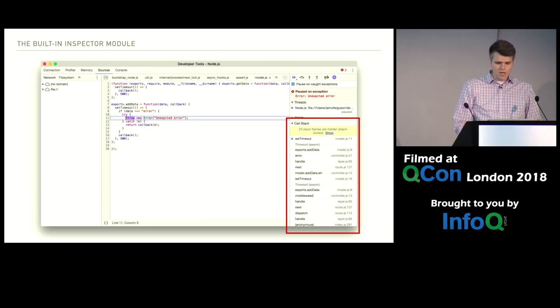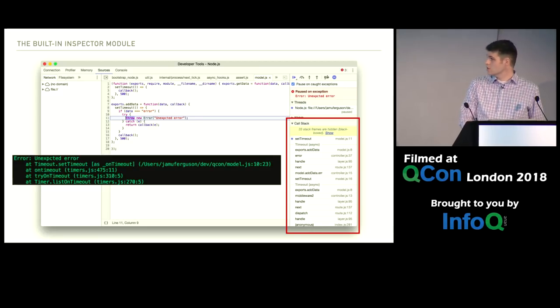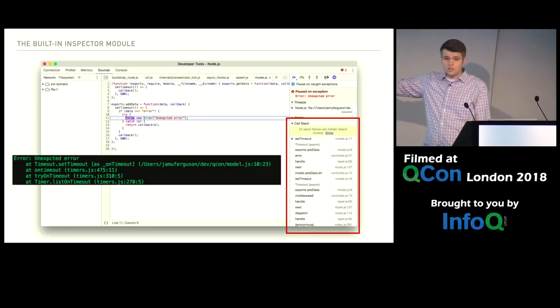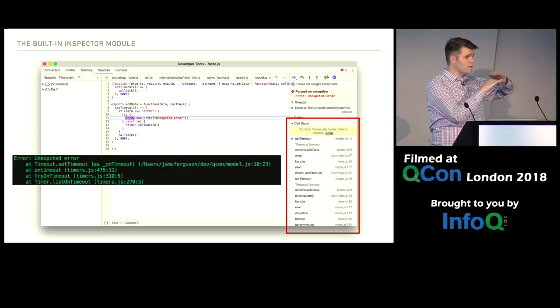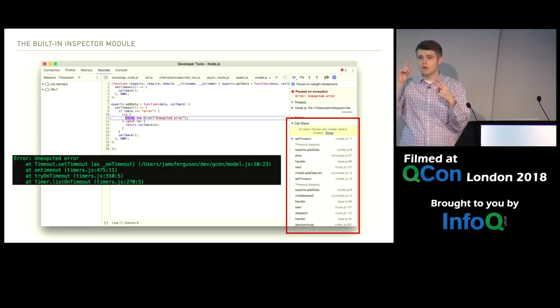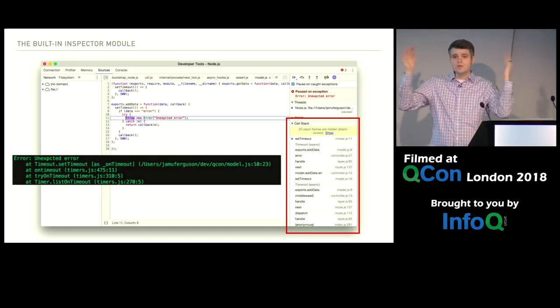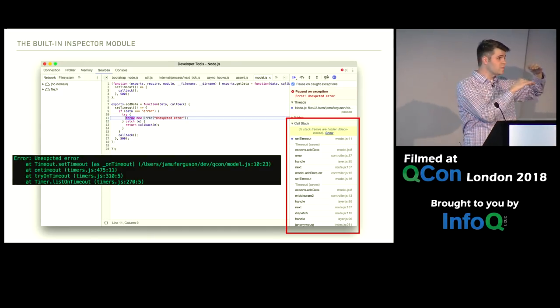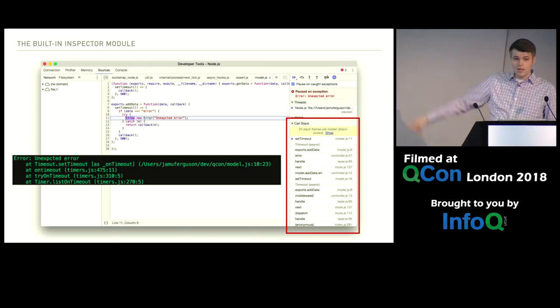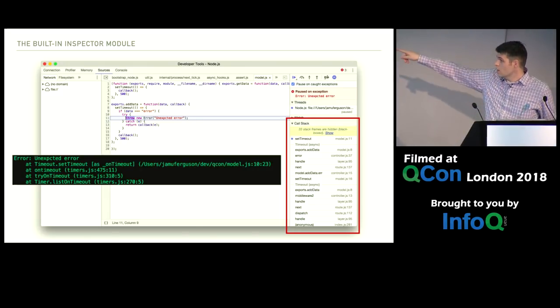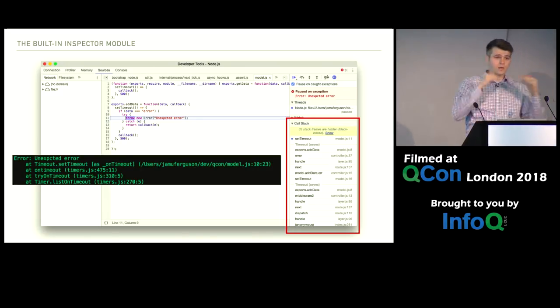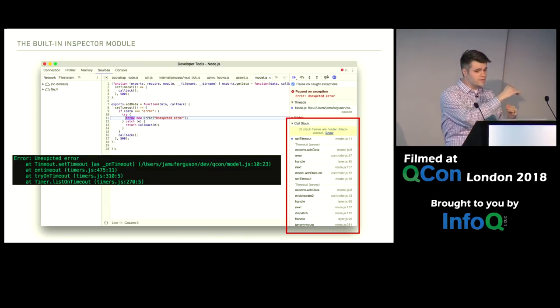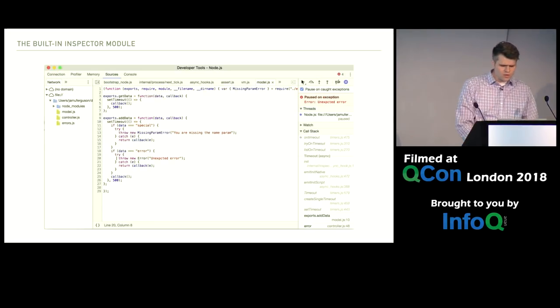When it does get caught, you can see there's a really good stack trace. A normal Node stack trace looks like this. There's just a few lines. It sort of has this async barrier. So anytime you do a setTimeout or process.nextTick, anything you do async in Node, your stack trace usually gets cut off. But with Chrome DevTools, you get this really, really nice long stack trace, as you can see on the right there. And it shows exactly what route had been called and all this stuff. It's really powerful.